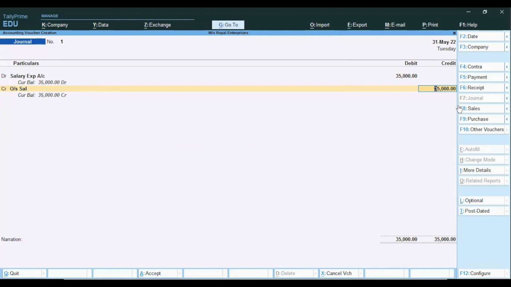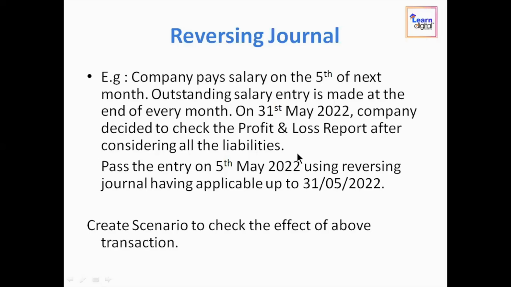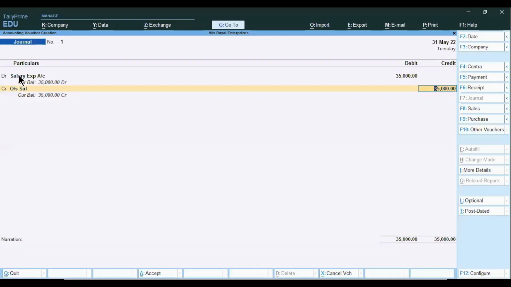Suppose this is the regular entry we would like to enter through journal voucher on 31st May. The next is, on 31st May, the company decided to check the profit and loss report after considering all the liabilities. So suppose instead of entering this entry, it is just an imaginary entry that we have paid that salary.